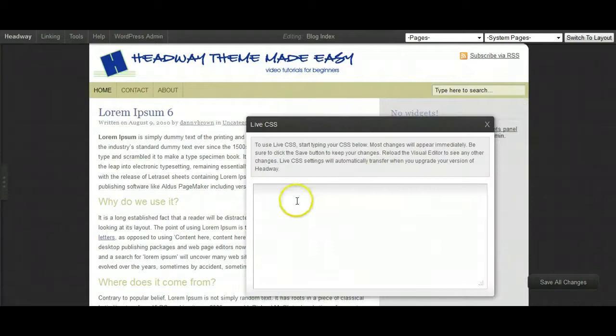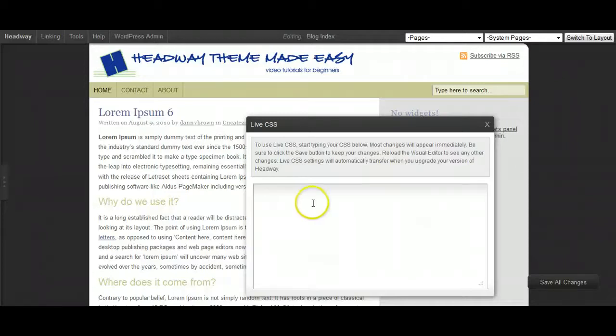Okay, so this is your CSS box, and normally when you want to add custom code into a WordPress framework, you go into the dashboard, there'll be something like the CSS style sheet, and you'll drop your code in there to make any changes. With Headway, much like its visual editor, it's all on the screen in front of you. You don't have to be behind the scenes on the dashboard, making the edits, saving and refreshing. Again, it's all live in front of you.